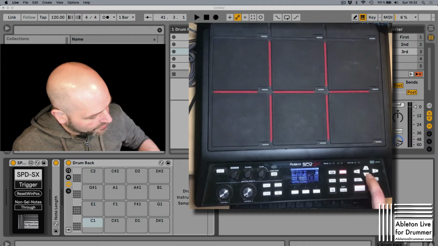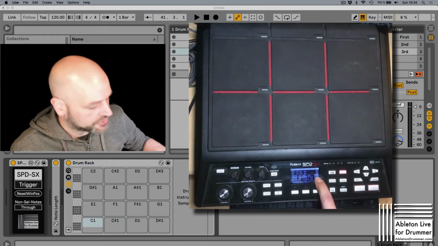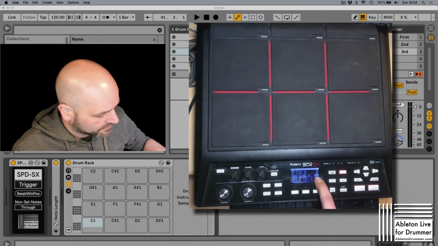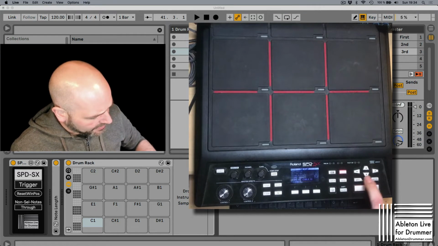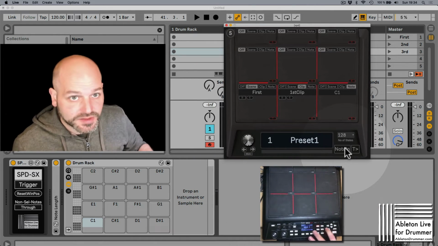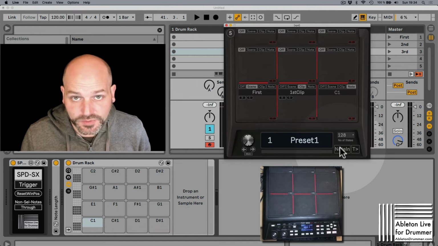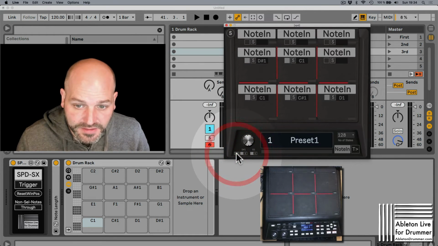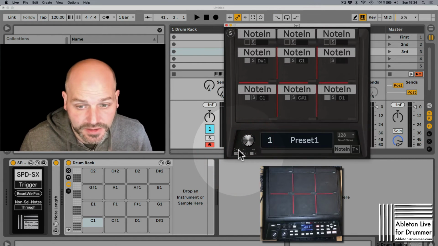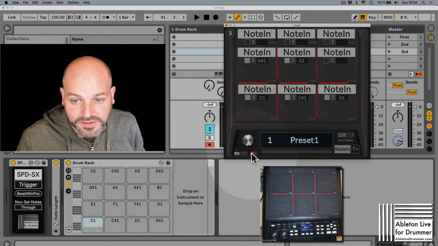You need to switch the CC receive and send, TX and RX switch, to on, and then you go into the 3rd row, and there you need to define on which MIDI CC number values should be sent. You need to remember this number. I usually use number 4. Exit this, and now you need to activate this on the Max for Live device as well. You select note in here, and then you need to switch on the FX button here, and put in the same MIDI control change number here. So in my case, this is number 4. If you select number 4, that's fine as well. So we can switch those on.